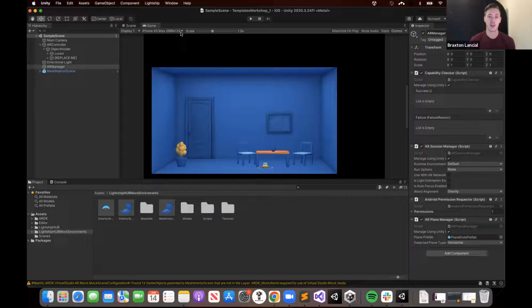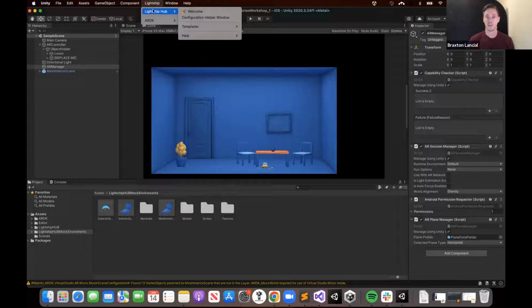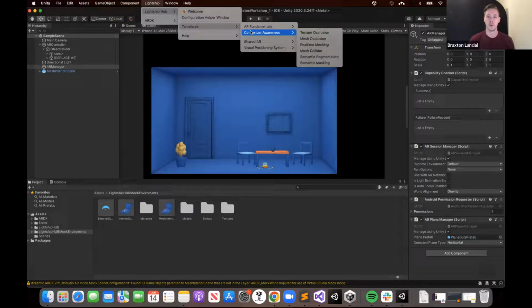So that's the plane tracking template. Next, let's check out the mesh collider template, and then we'll figure out how to combine the two to make a fun little thing. So going to the mesh collider template, you can go to Lightship Hub and templates again. And this one's under contextual awareness, and then mesh collider.